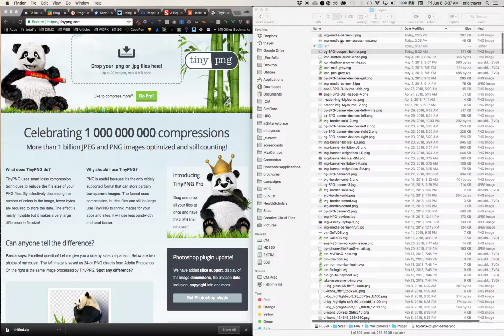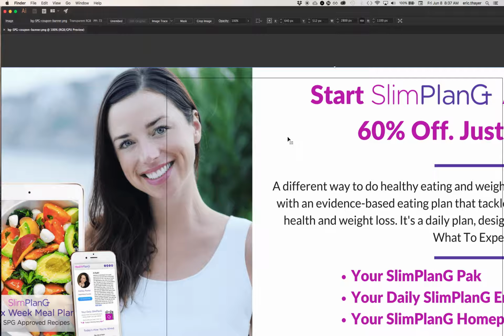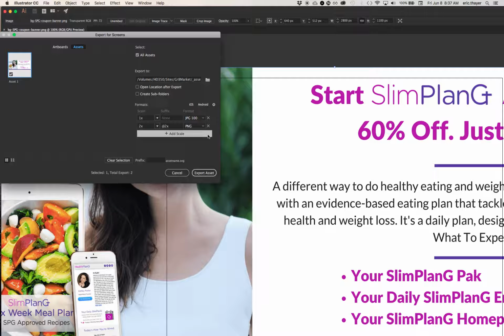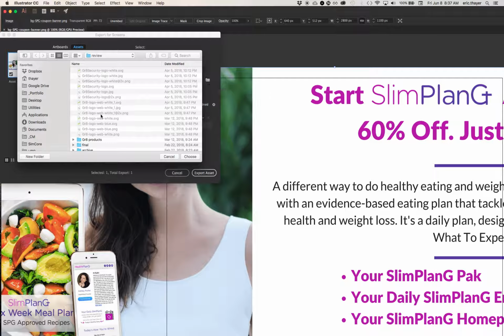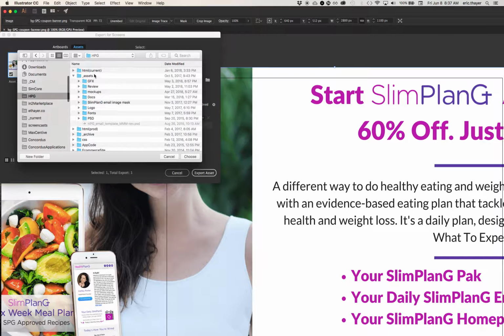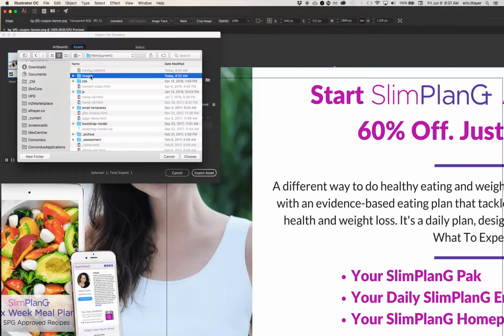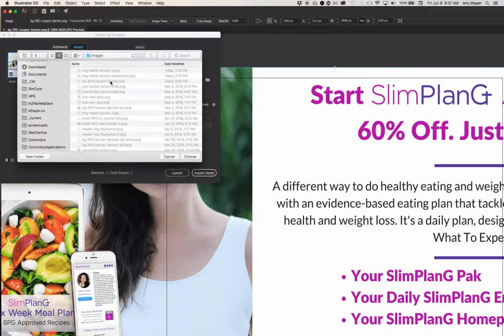So that's a good exercise that I need to walk you through anyway. So let's save this out. Export selection. We want a JPEG. And, oops. Save it in the right spot. It's this guy. Oh, it's a PNG actually.